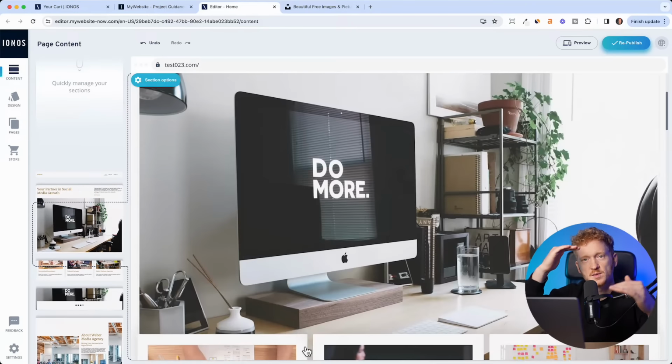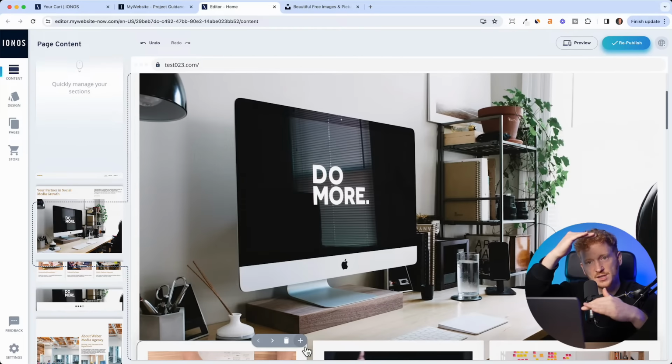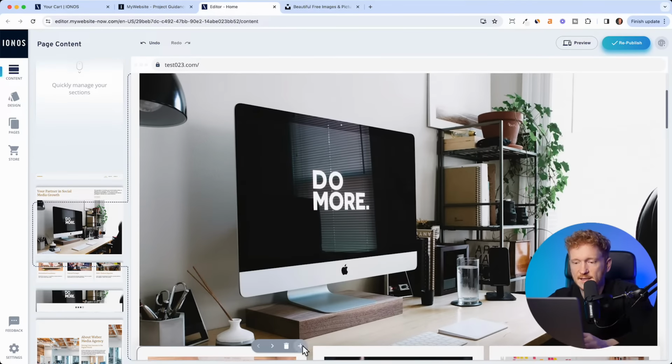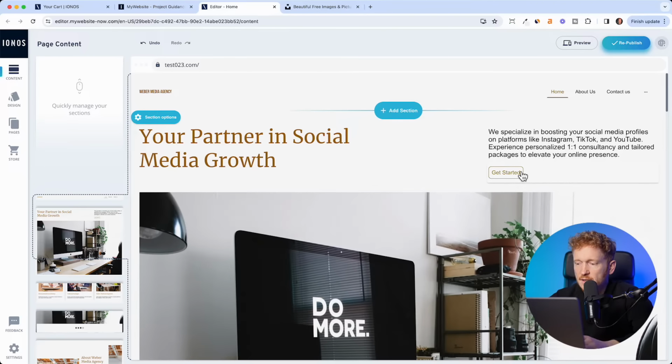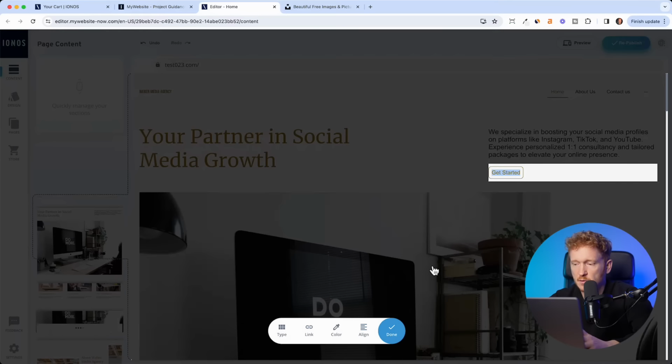So a website is always built on top of each other, like a few sections. And now we can go in and edit all these sections. One more thing here is the button, and buttons, of course, always need to link somewhere. So we first can give it a different name, for example, contact us.